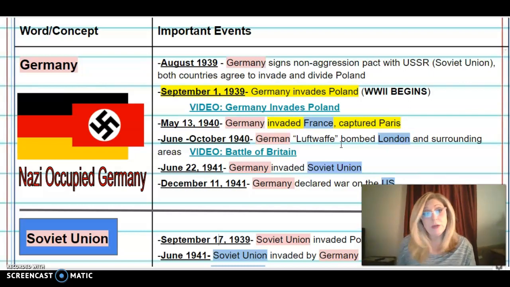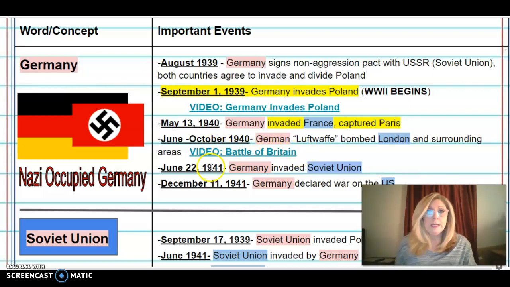And a lot of that has to do with radar, in that they were using radar to detect the planes as they were coming into Great Britain. They were able to get them down before they could do any harm, but they did do quite a bit of harm. The British just never gave up. So we have a video here we'll play about the Battle of Britain.